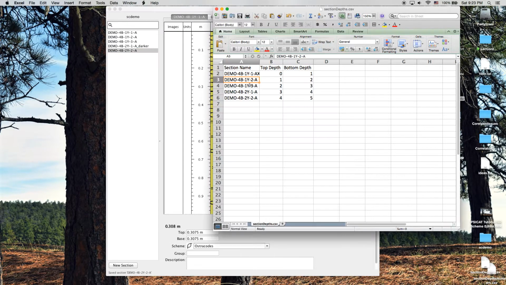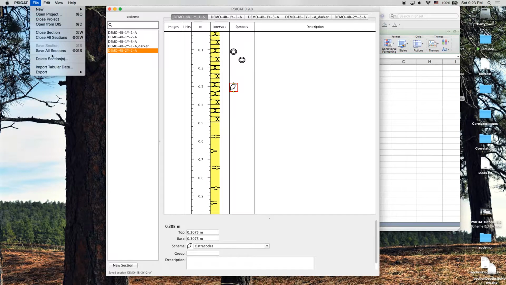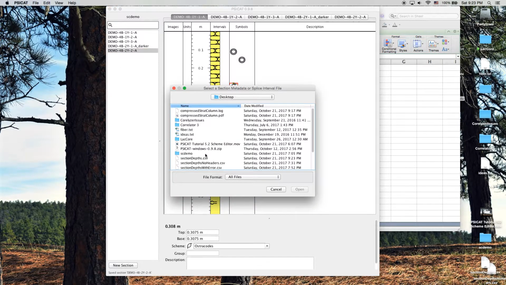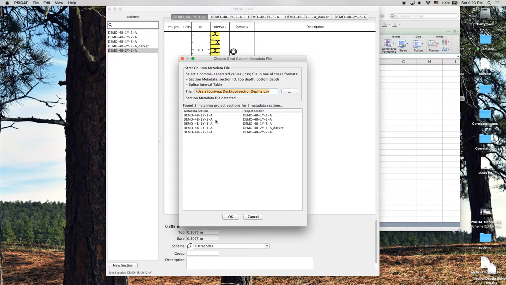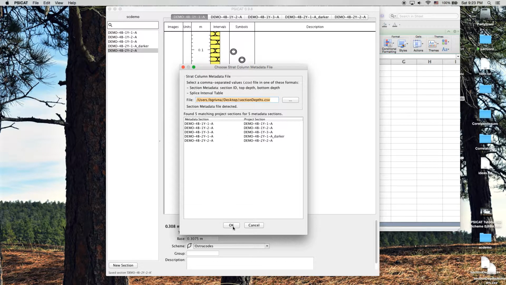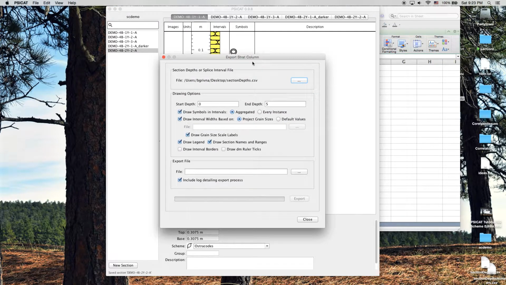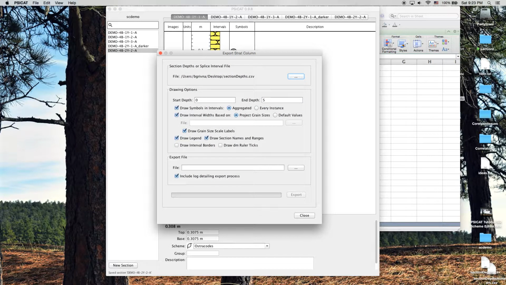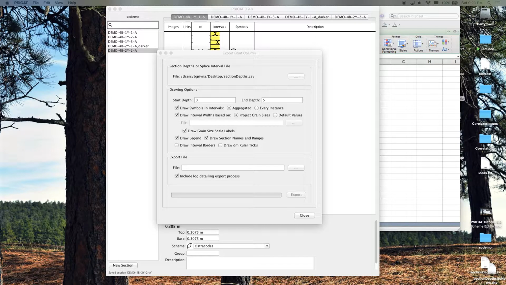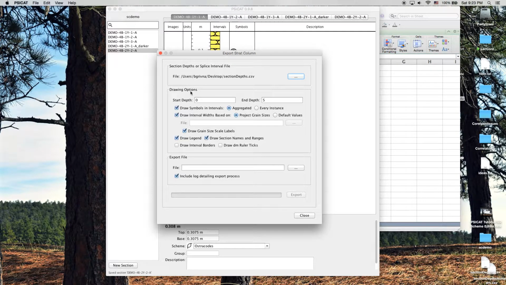So I'm going to correct this error. Save it, and pull this in again, and we should be back to 5. Good. So once you're satisfied with how things match up, click OK, and that will open the actual export dialog. The first thing you see in this dialog is the file that you just selected. If you decide you want a different file, you can click here and repeat the metadata import process that we just demonstrated.